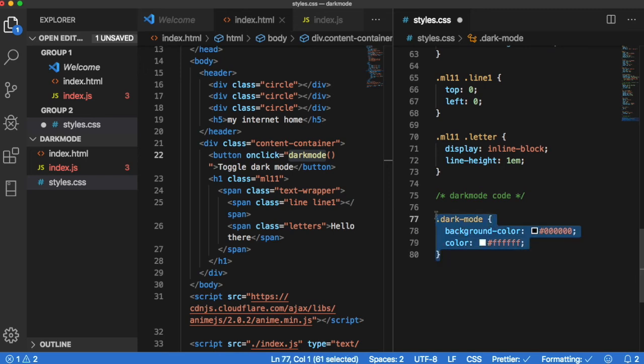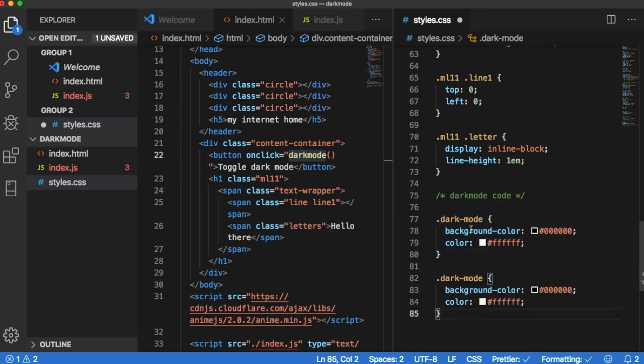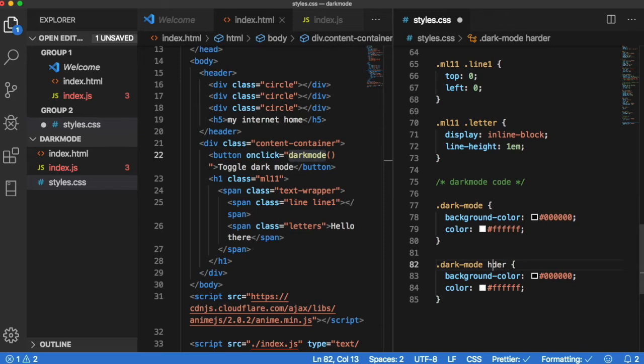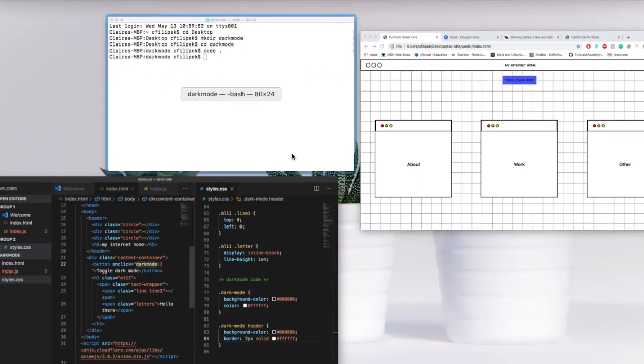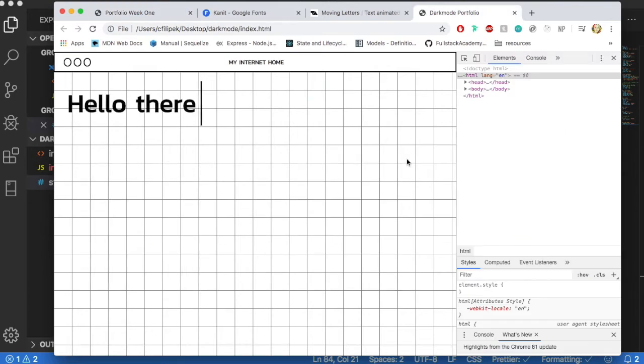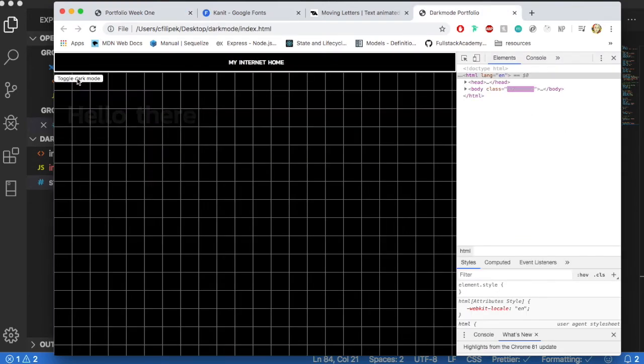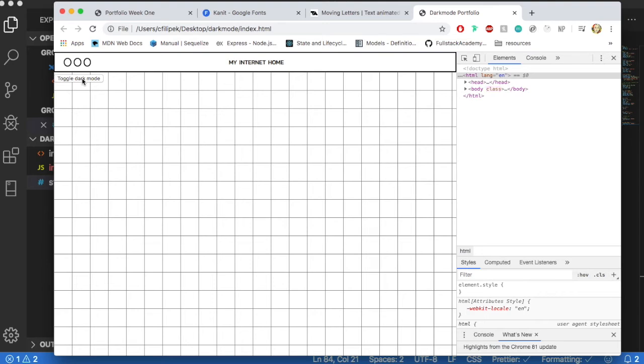And now, specifically, let's target some other aspects. So I know we have a header. Within our dark mode body, we're going to go directly to the header. And then we also want this to have a background color of black. We want to target now the border. So I'm going to go border. And I definitely want it to be white, but I also want to remember that it's 2 pixels solid. And let's look at what we have so far. Let's go back to what we're building. Let's refresh. And as you can see, we have our button over here, and if I toggle it, it does turn black. The circles are not present anymore, but we will get back to those momentarily.